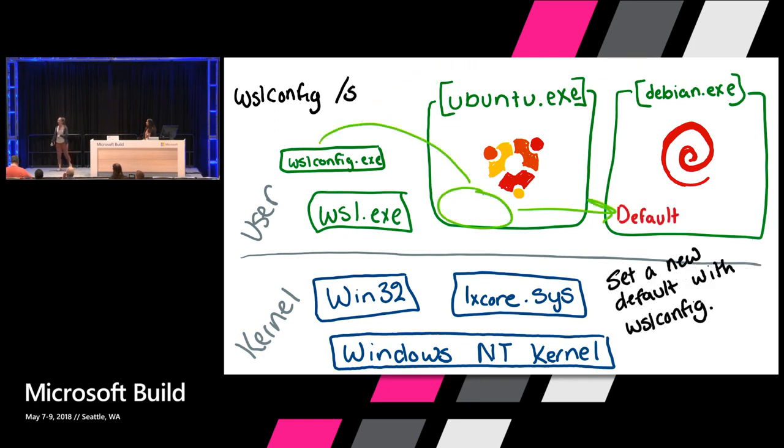You guys have been watching me type WSL a lot, like WSL exe, or WSL run and a command, or WSL to launch Ubuntu. What that is, it's running those commands against my default distro. So this is going to be the first Linux distro that you install. For me, the first one was Ubuntu. It's my default. You can change it. So you can switch to Debian or Kali or whichever other distribution you prefer. It doesn't need to be the first one you install. You can change all of that if you want to.